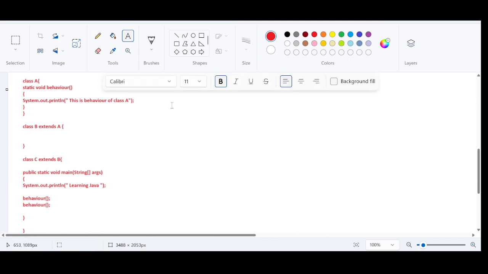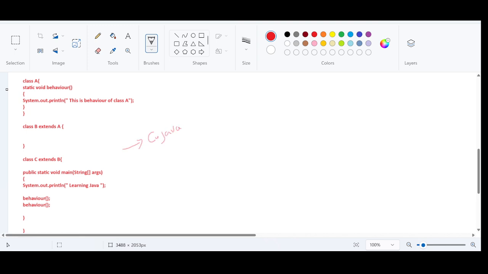And again, we all know first thing is what? C.java. We have to save the file as C.java because the main class is the C class, right? After compilation, the compiler will generate what? Three .class files. One is A.class, second one is B.class, third one is C.class. After this, when we try to execute, these .class files will be sent to the JVM. The JVM will create a main thread. This is the main thread.